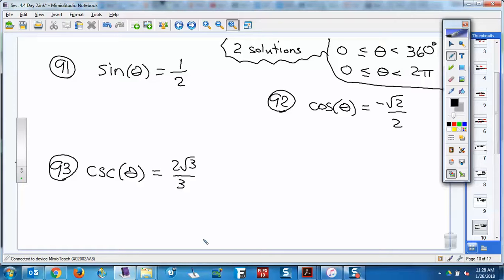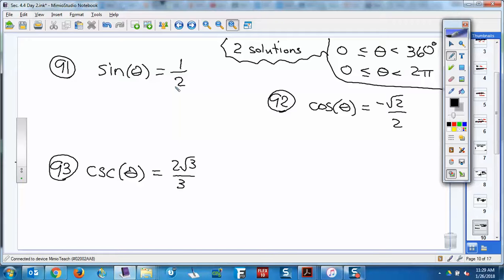So basically we're solving this equation. We're trying to figure out what theta is, okay? So the ones I want to focus on now would be ones with triangles, with the unit circle, ones we could do without a calculator, okay? Ones we would do without a calculator. So where does sine equal 1/2? At 30 degrees, right? Remember that?